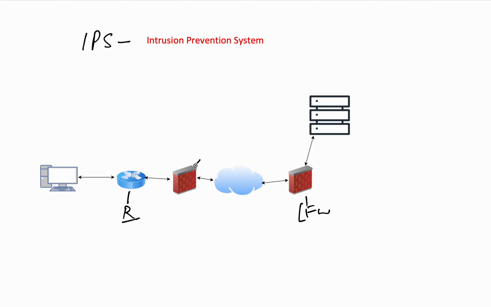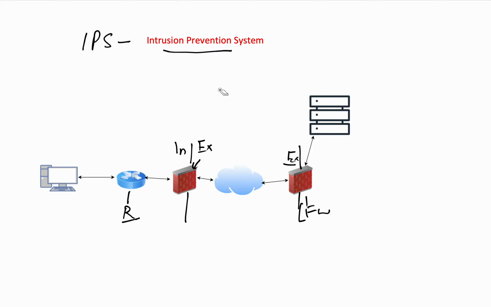So you will add your intrusion prevention system on this side. Considering you have two zones, this is the internal zone, and this is the external zone. So you'll add your IPS here on the external zone. Got it? So this is where we deploy it. Now what is it exactly doing? An intrusion prevention system basically filters your malicious traffic based on signatures and restricts unwanted traffic from coming into your network.